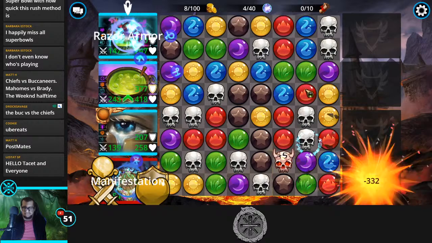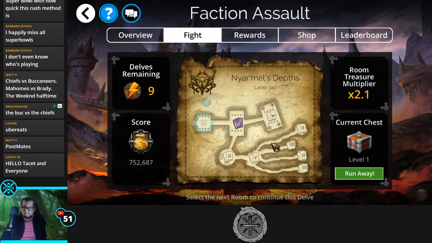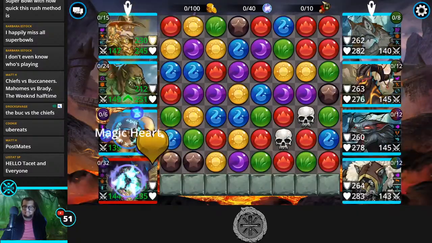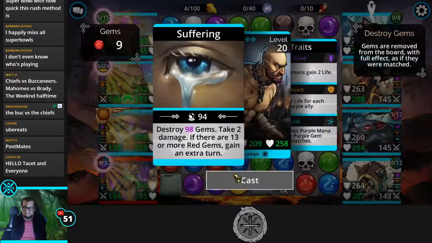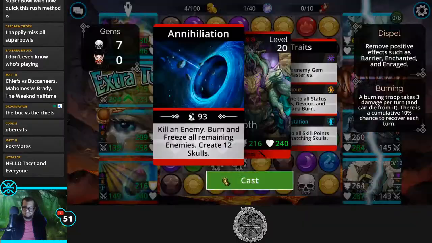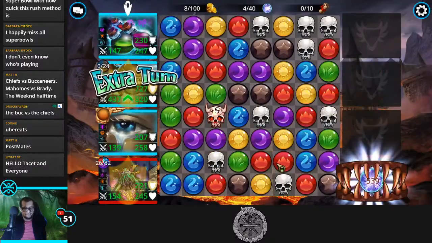Oh, what am I doing? He's burning. Maybe we'll just kill it. Hello, Stats. Welcome. Why'd I do that? Skull is probably enough damage. Oh, here, I have a Devour.